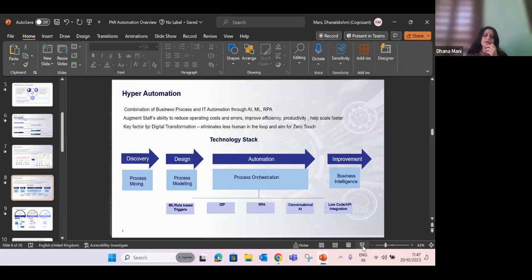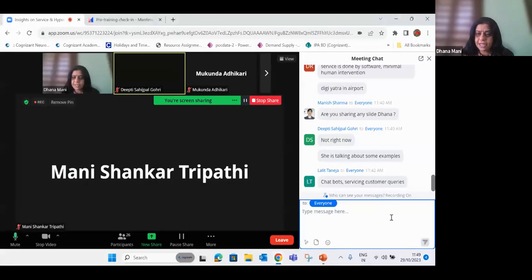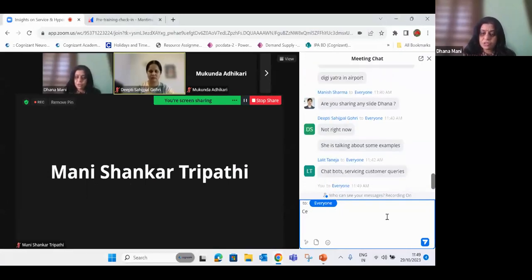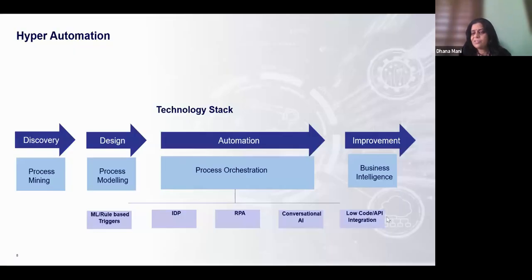That is where process mining tools come in, which you can Google. I can type it here: UiPath, Celonis. These are some process mining tools. Let's just Google them. What this helps us do is discover your process, using the data you key in, and it will create a graph of how the process should be.